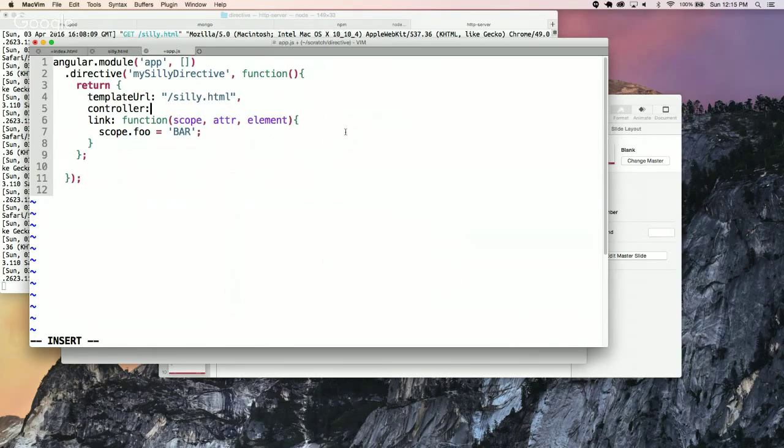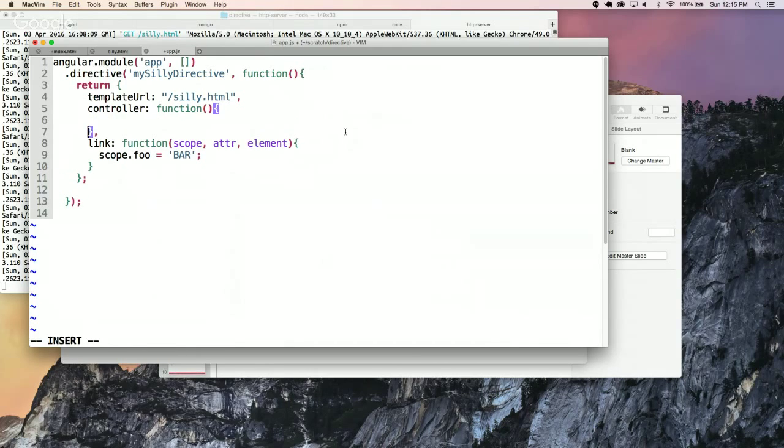You also have the ability to define a controller. And the controller also has a scope, the same way that we end up using controllers in our states with our UI router, okay?